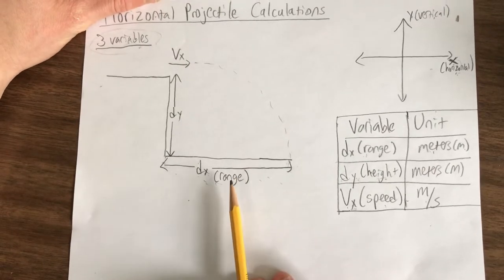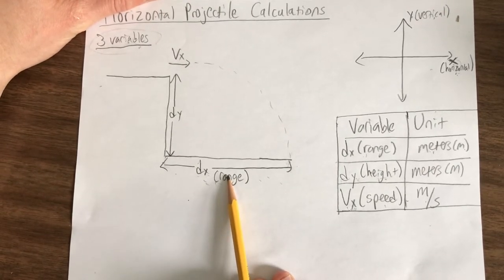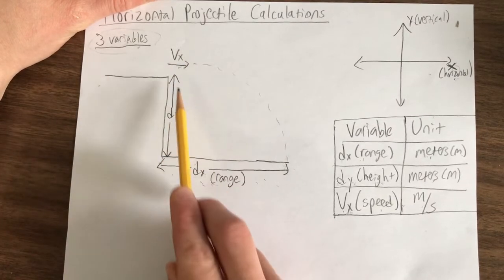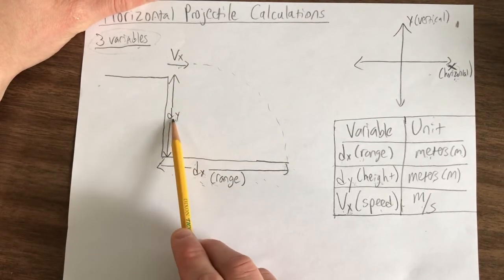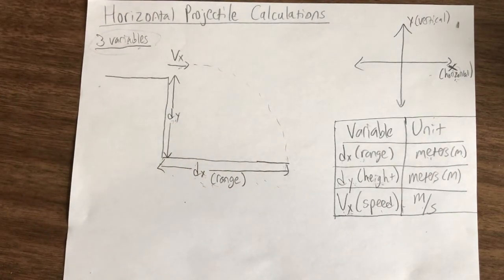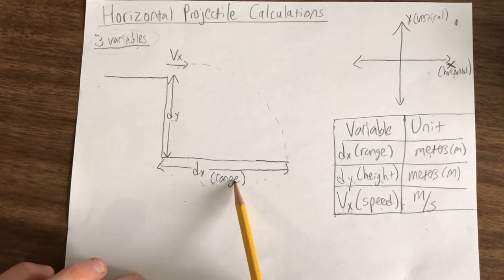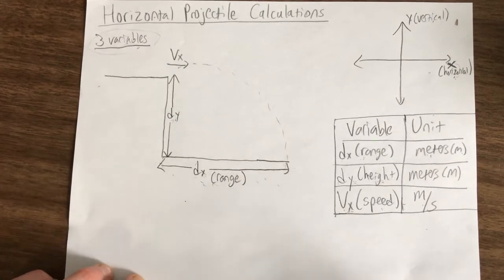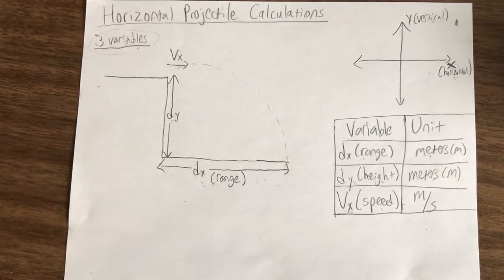Today we're going to practice calculating just one, distance in the x. We're going to show you if I told you how fast something is thrown or shot, and the height that it is thrown or shot from, how high up it was, how you could calculate how far it's going to go before it hits the ground. And that's what we're focusing on today, calculating dx.